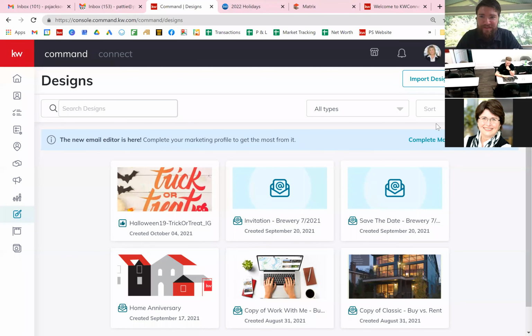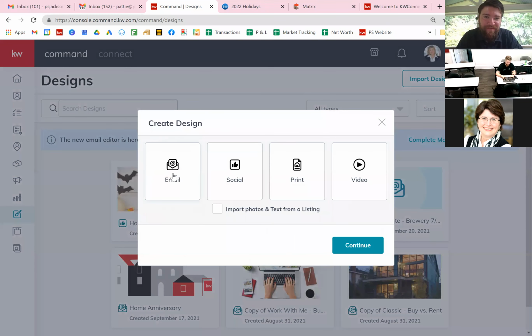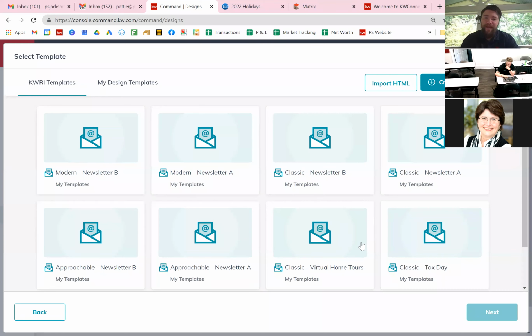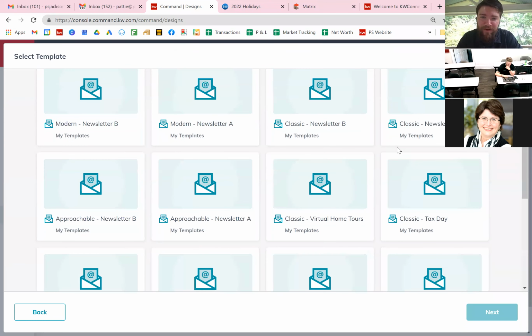At the top right corner, go to create design. But this time we're going to go on the left side to email. And these are the same steps if you want to send any mass email out to your database. So this is definitely a good tab to get used to. They have a lot of different templates on here, but I don't think there's a ton of holiday ones. They actually might have a Halloween one.